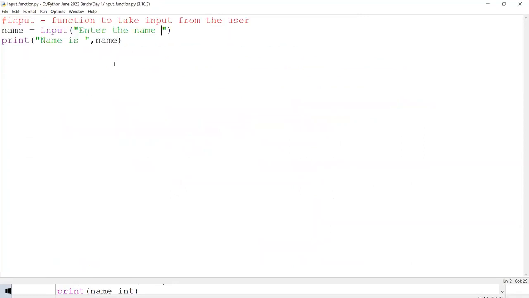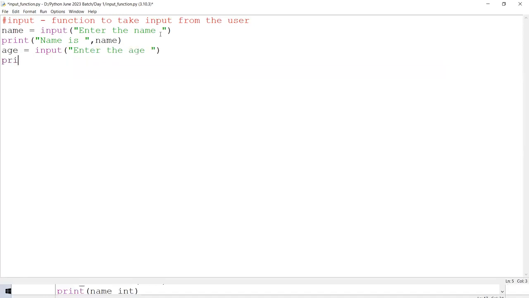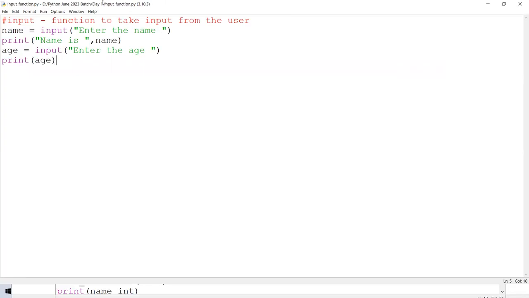So the input function, either you can have it without any string value, but that will be a little bit confusing for the end user, or you can give some value here that will help the user to understand what the user is being asked. For example, age, you can give input, enter the age, and print age.